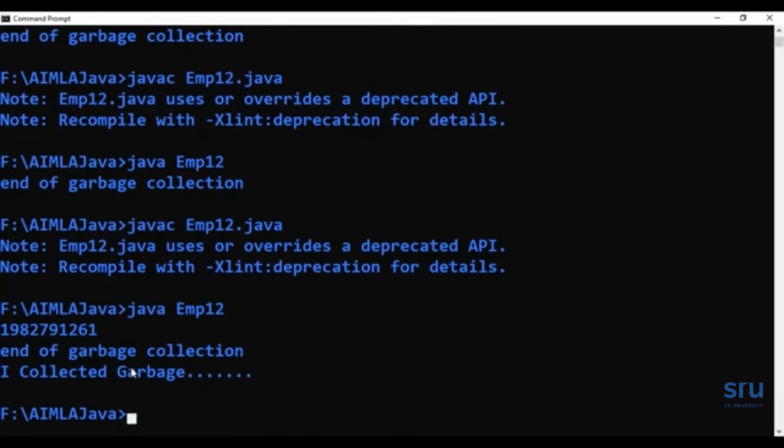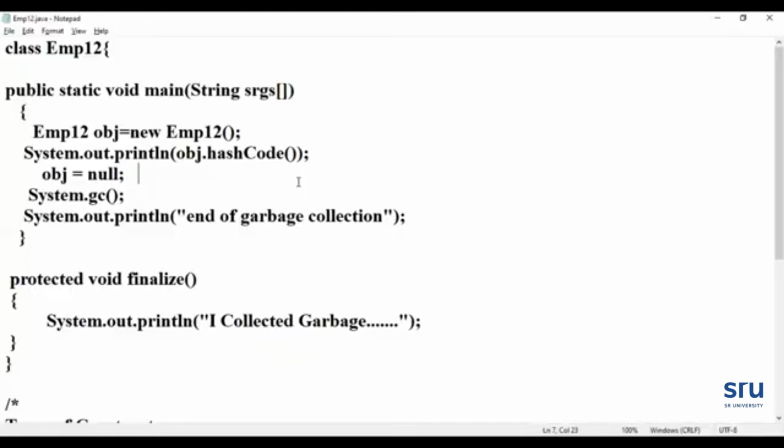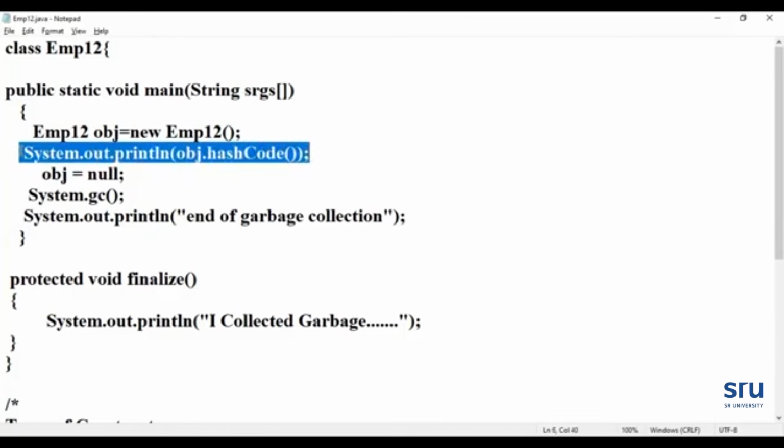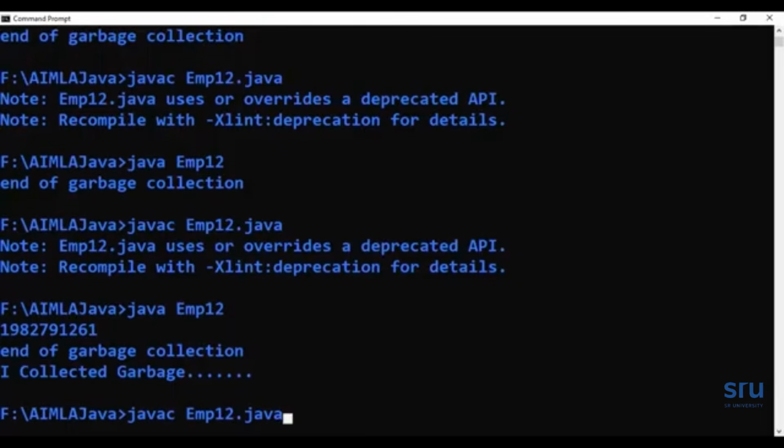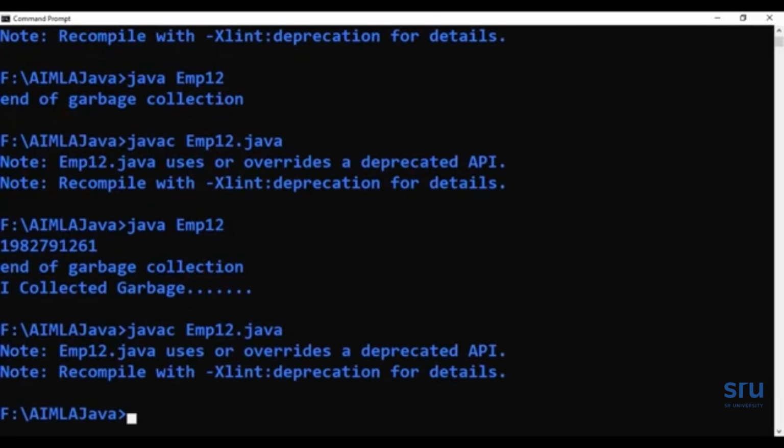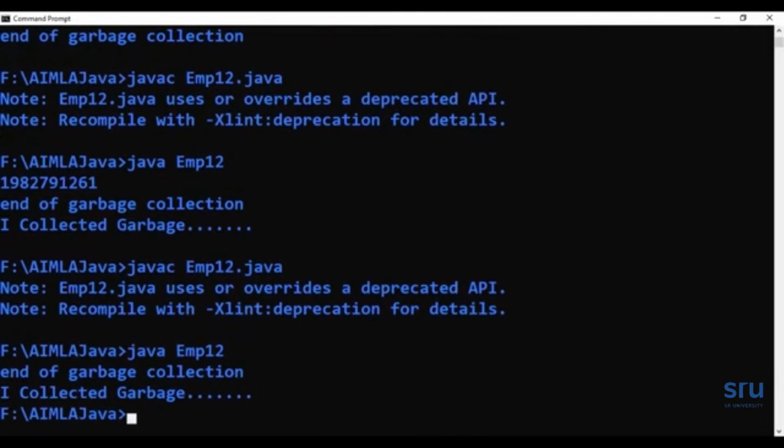Whenever you want to call my garbage collector, I'll take out this statement also. Actually, this statement is not required. So I will share the code again. Just for confirmation sake, I am executing the program again, right?